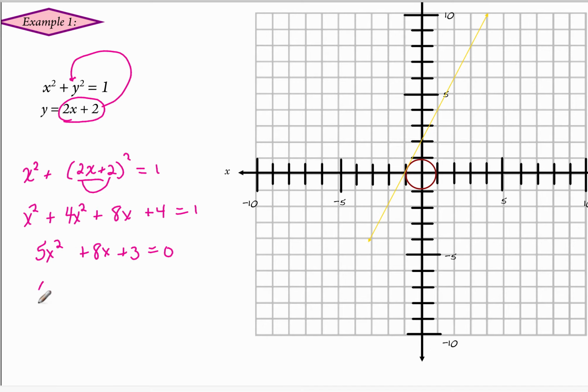Now squared means factor. So 5x and x is the only way I'm going to get this 5x squared. Well, 3, I can get only one way, a 1 and a 3. So I know the 1 and the 3 are going to go as such, because when I build my bridge, it's 5x, and when I build my tunnel, it's 3x. And a 5x and a 3x does indeed get me an 8x. Once again, if you can't factor that quickly, this class isn't going to get any easier. Plus, plus, equals 0. Now I'm going to set each factor equal to 0.